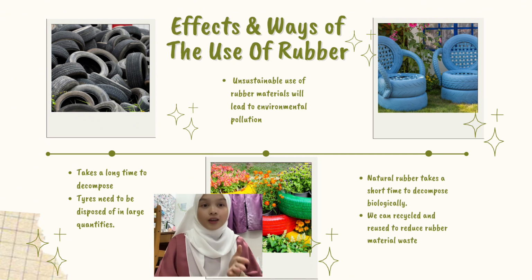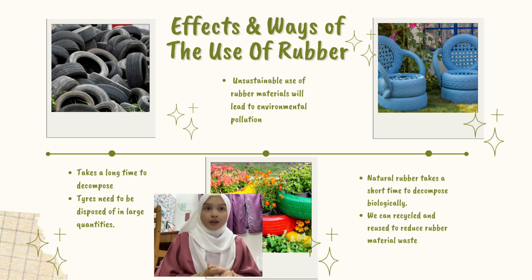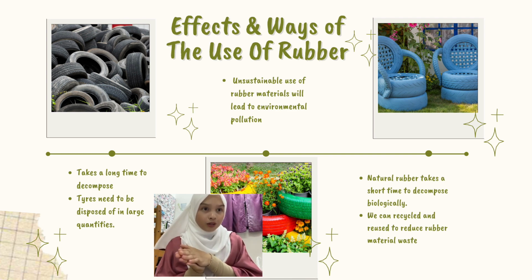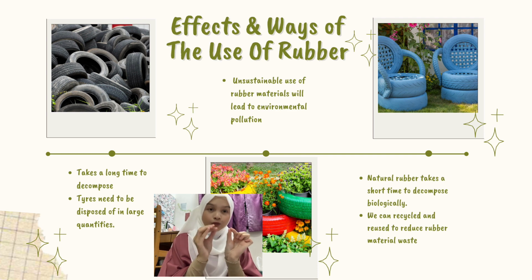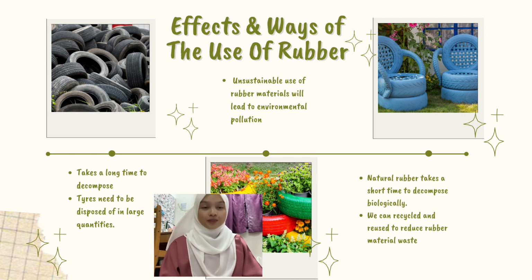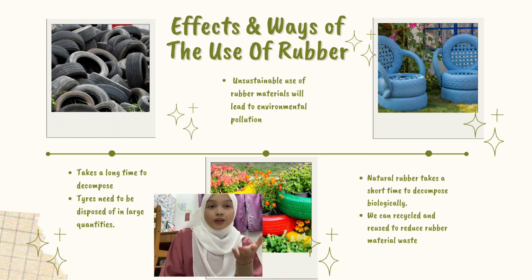Of course, there are effects and ways of the use of rubber. Unsustainable use of rubber materials will lead to environmental pollution because it takes a long time to decompose, and tires need to be disposed of in large quantities. Compared to this, natural rubber takes a short time to decompose biologically. To avoid this from happening, we can recycle and reuse to reduce rubber material waste.